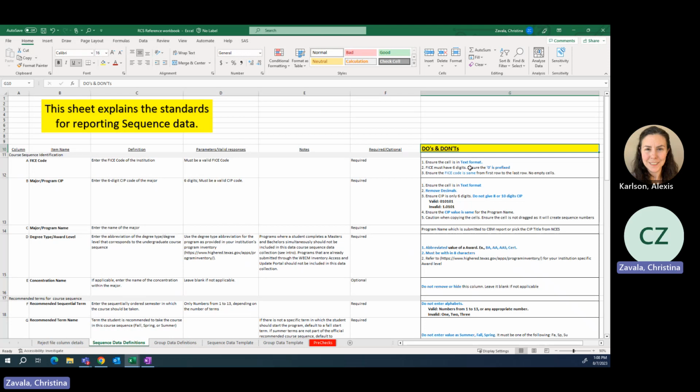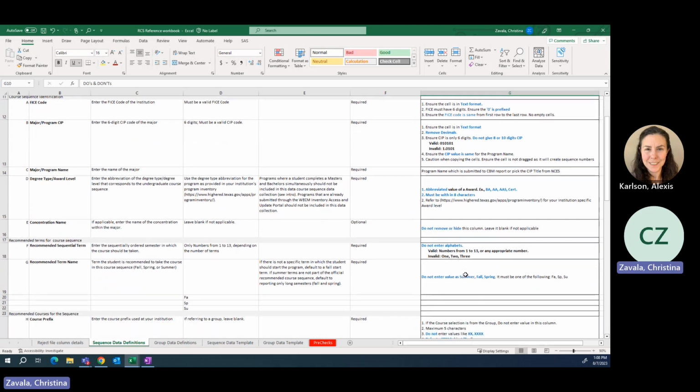There were a lot of errors that we received on this one due to the format of a cell being such that perhaps the first two leading zeros or perhaps a trailing 0 might not have appeared, and therefore we only receive, let's say, the first 4 digits of a 6 digit FICE code. Same thing happened with SIP. So, just a few things to call attention to. We've got things highlighted in bold here to really call attention to some of the things that we want you all to pay attention to.